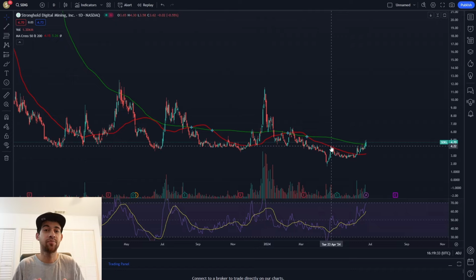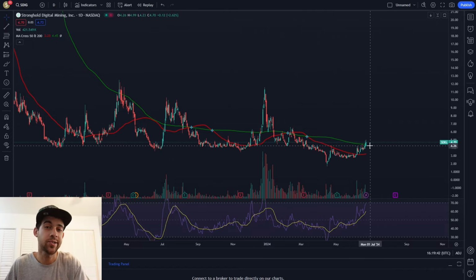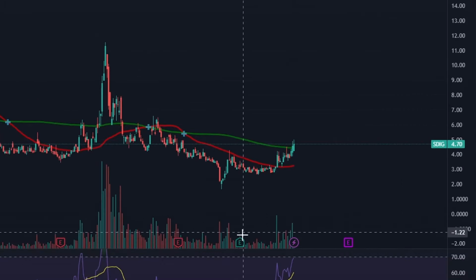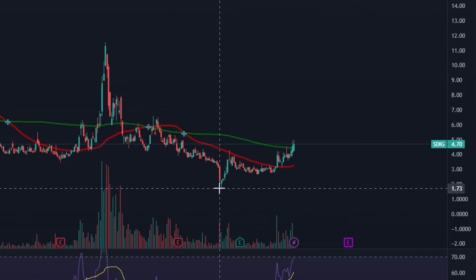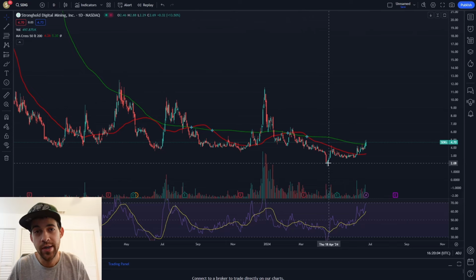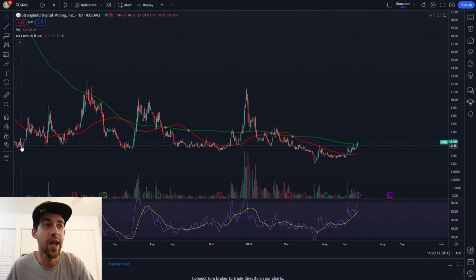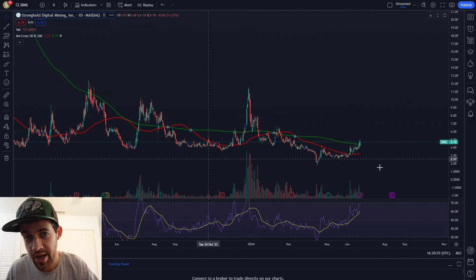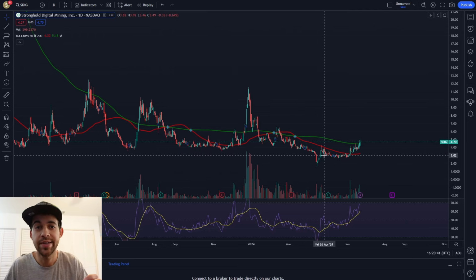Now we have a stock that's doing pretty good today, SDIG. I do think this Bitcoin miner will do pretty good once we start seeing upcoming earnings, once we start seeing that profitability again. This was one miner that posted profitability before the halving cut rewards. And recently after this earnings, it has been an uptrend. Since April 2024, SDIG has been doing good. However, since the bear market of 2022, we're basically flat. Back in late 2022, early 2023, SDIG was a $4 to $5 stock. It's still right there. SDIG, since the beginning of Bitcoin's bull run cycle, really hasn't done much.